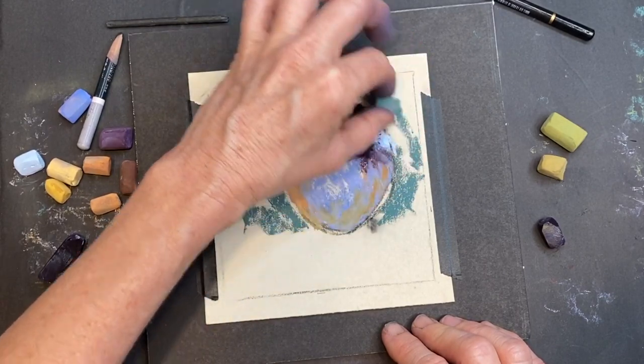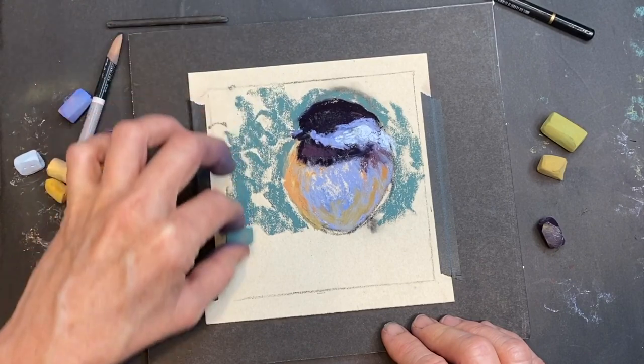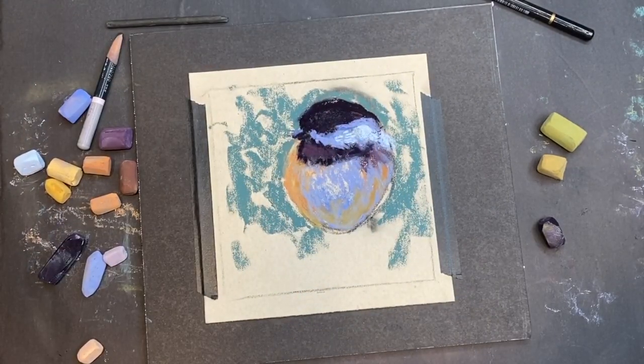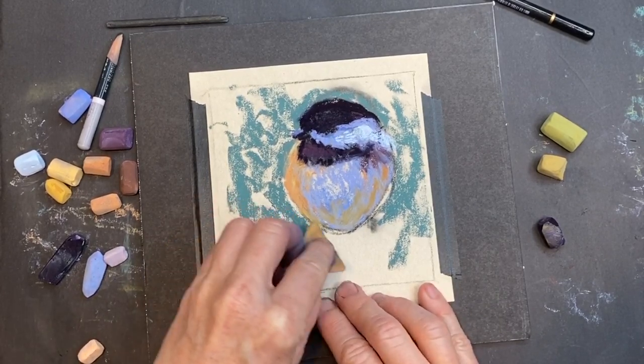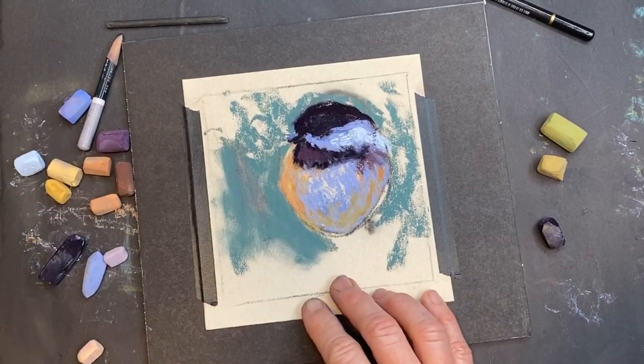All right, so now I'm just keeping a really light touch. I wasn't quite sure how I was going to do the background. The reference photo really just had one of those out of focus blurry backgrounds, which is neat, but I knew I didn't want it to be totally boring. And so I thought I'd go ahead and get this background covered.